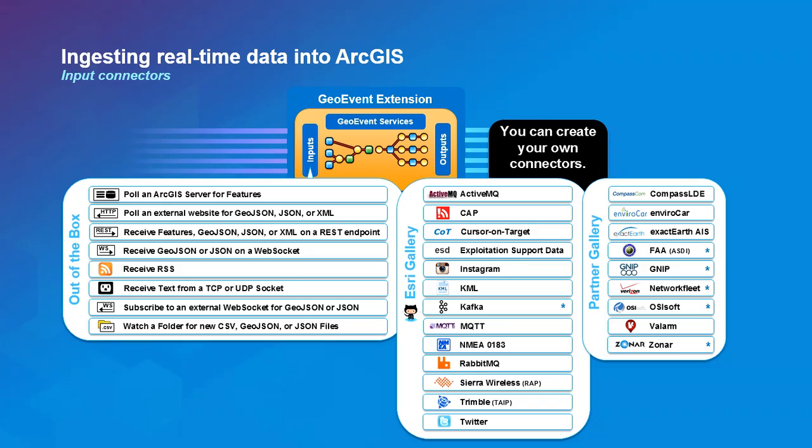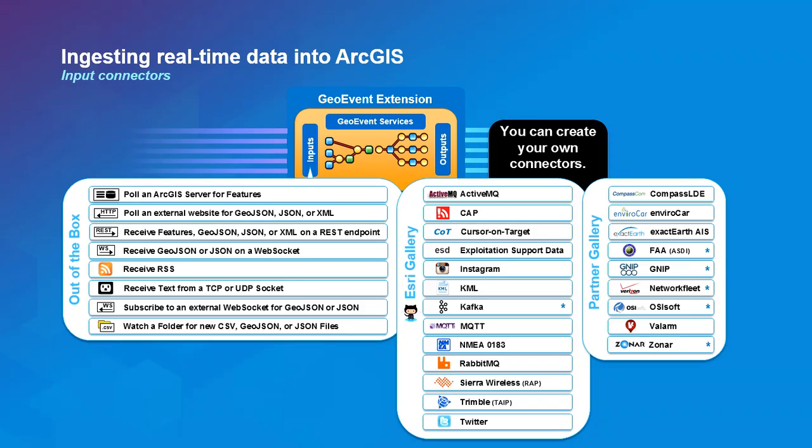We've also worked with a number of Esri partners who have developed connectors to meet their specific requirements and the use cases that their solutions provide. So CompassCom is another AVL partner that provides in-vehicle GPS devices for tracking anything from trucks to whatever it might be. ExactEarth has an AIS feed for all of the 250,000 plus vessels around the world that you can consume into ArcGIS using that connector. Some other social media aggregators like GNIP and Valarm and so on.